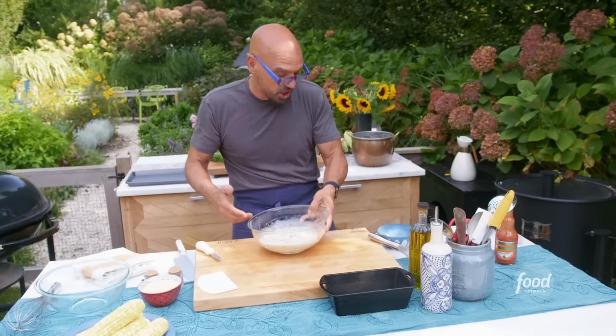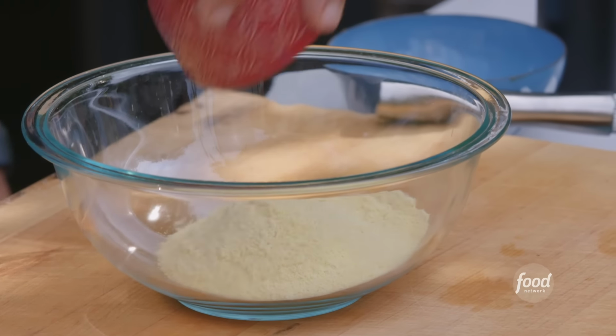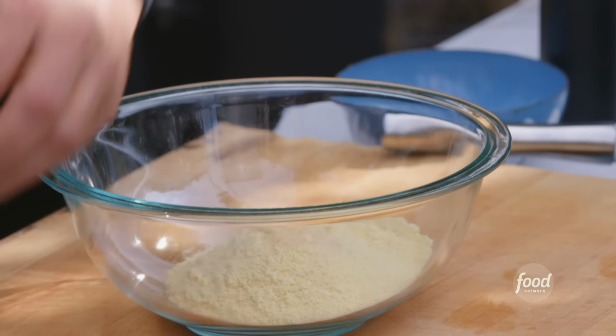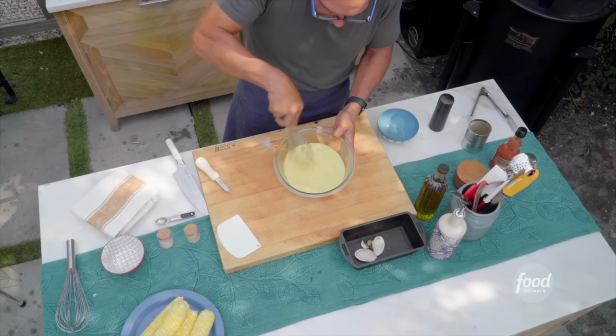So that part is done. So these are just underneath, hanging out. They could hang out in there for about an hour. For your batter, corn flour, about a teaspoon of garlic powder, about a teaspoon of onion powder, salt and pepper. Whisk this together. So now our dredge for the fry is ready.